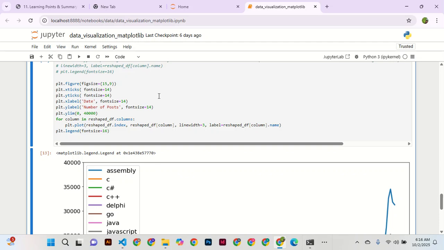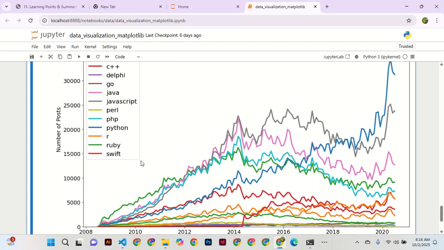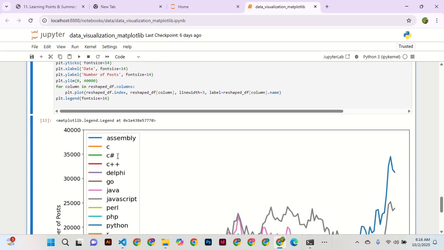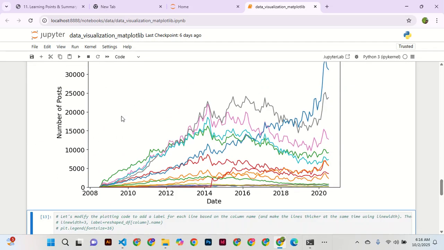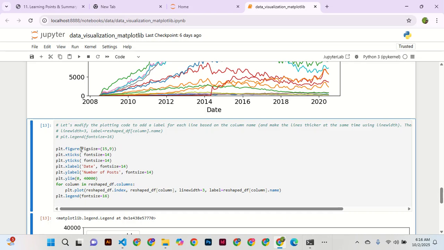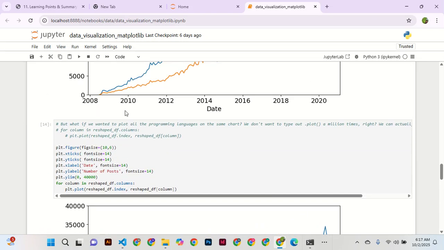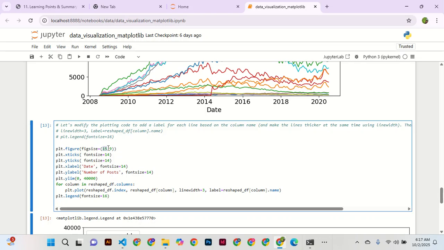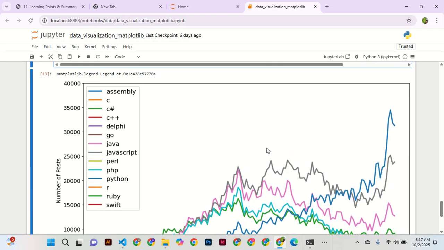Now another thing is how to come up with this key, this one over here. Remember this is small, so we have to plot the figure and increase the size. For mine, I increased it from 10 by 6 to 15 by 9, and it looks like that all the way to here.